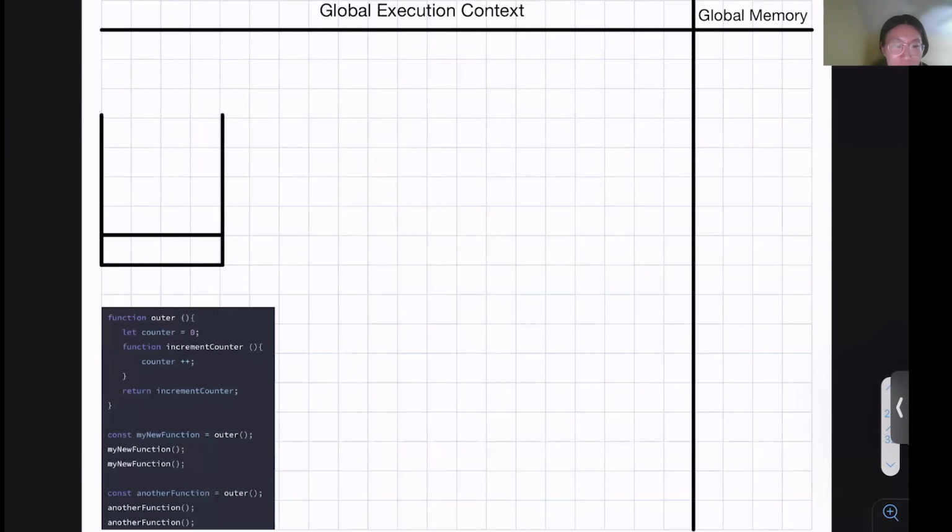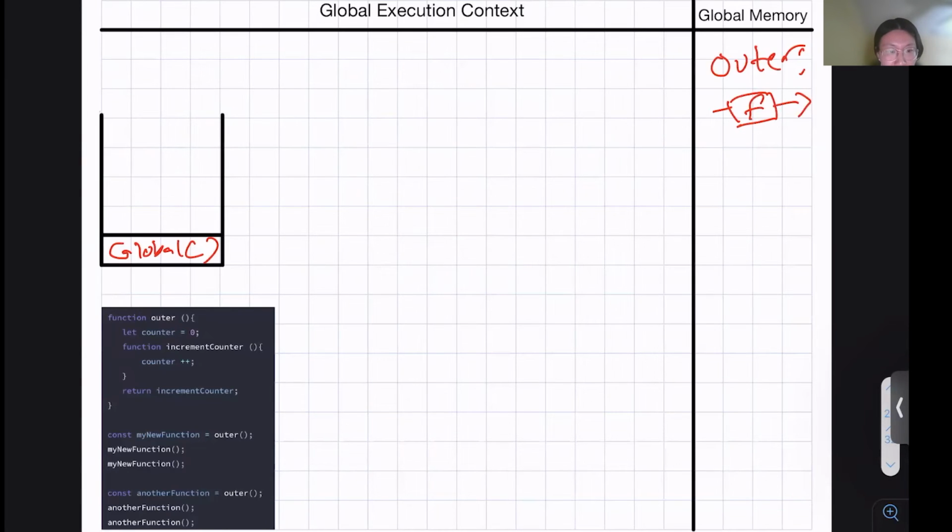Okay. In the code stack, we first push on global context, the global execution context. And then in the global memory, we declare a function labeled outer, and we assign it the function definition.